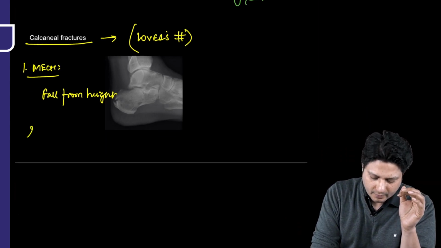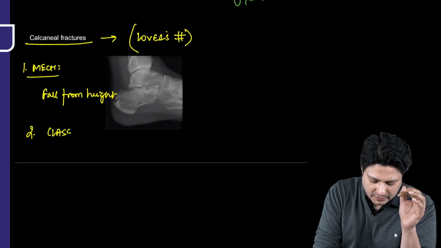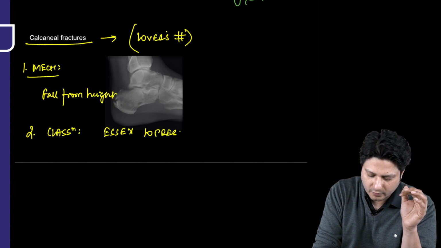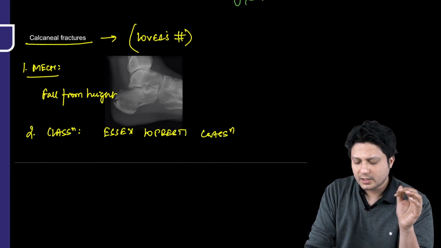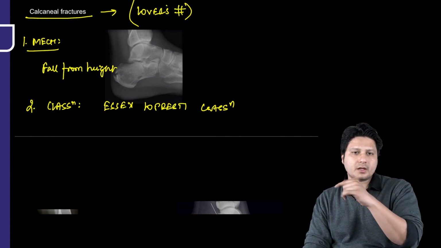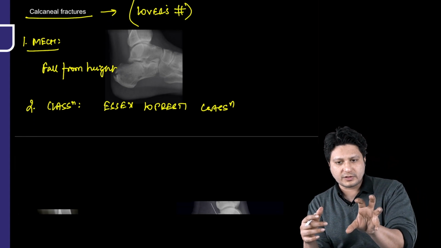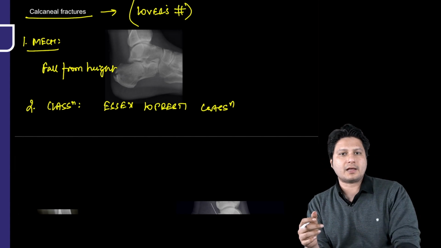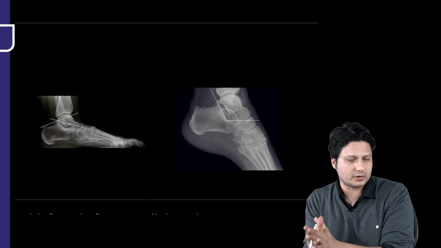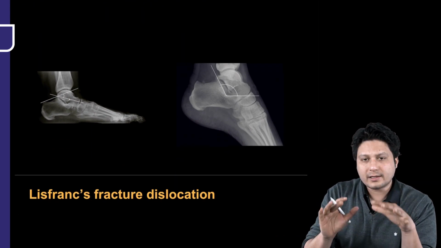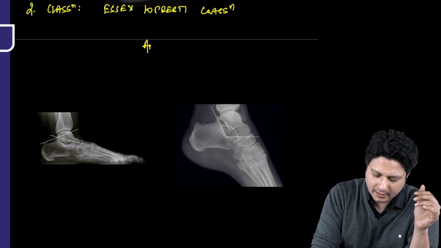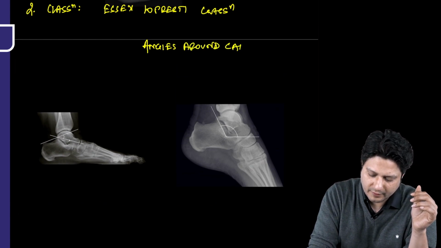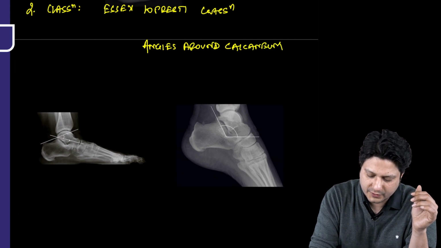Point number 2, as far as the name of classification is concerned, it is just Essex-Lopresti classification that you have to remember. You need not go into the details of what the Essex-Lopresti classification is. But yes, we are expecting angular identifications created around the calcaneum, which could be asked in the form of a question, and then they will ask what is the name of the angle or what are the abnormalities related to this angle. There are 2 angles around the calcaneum, and if there is a fracture of the calcaneum, the treatment would be decided by constructing these 2 angles.